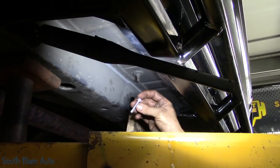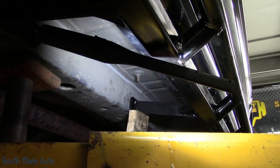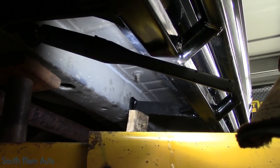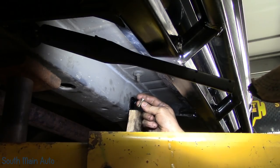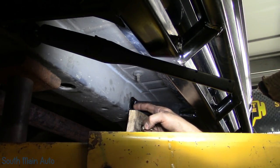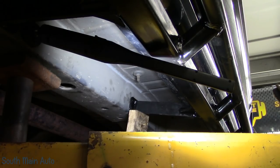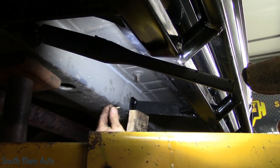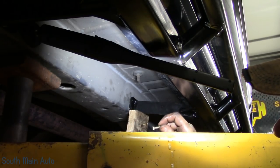If you're using these, be careful. They will strip pretty easily. You can over tighten them. So you can elect to do this. What I've done is I just went up and grabbed a bunch of quarter 20 bolts. I'm gonna go through and just drill these out. There's lots of holes in the frame. And what I use is my one flexi magnet, and I just stick this on the end of it. I fish them up through, throw a flat washer on it, throw a nut on it, jam them down.